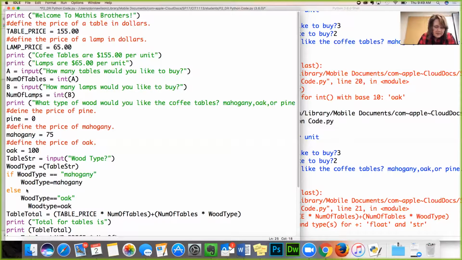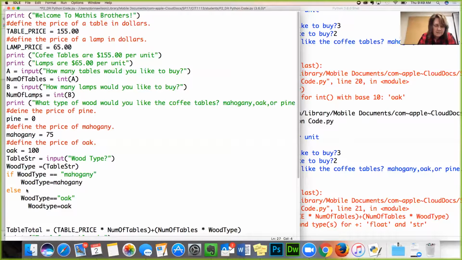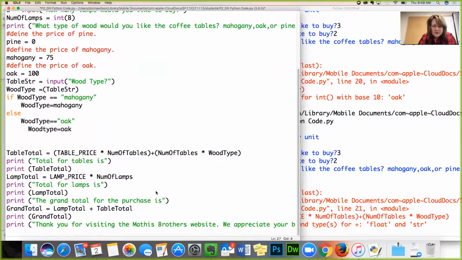And otherwise, I can either put that it falls through. If it's not wood type there, then okay, so then I know it's pine, so I don't have to do anything, right? So now I've got it where wood type should be an integer now, because it's either 75 or 100. So it should take it. Let's try this now. Run.